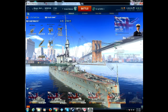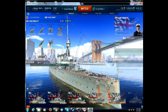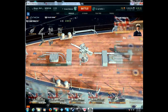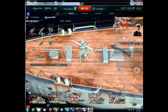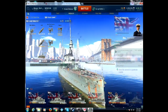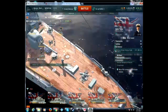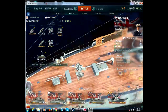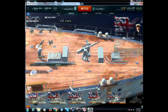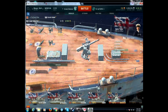And then we're going to go with the AA defense. You've got to keep in mind, guys, these are the early cruisers. These are from the 1900s, so don't expect a lot. Those are your Vickers 40 millimeter flat guns. And that's the only one you got, apparently. Well, I did not know that. Yep, that's all you get. You don't get no fries with that hamburger today.